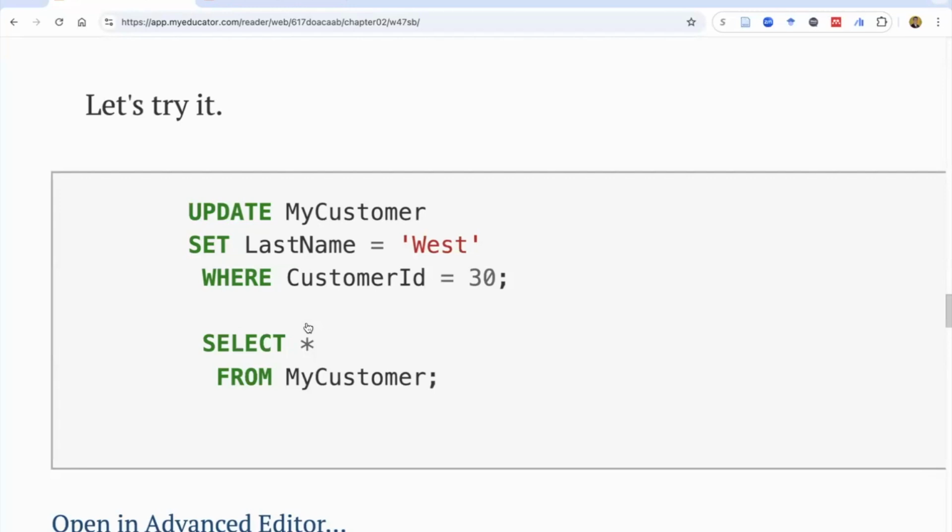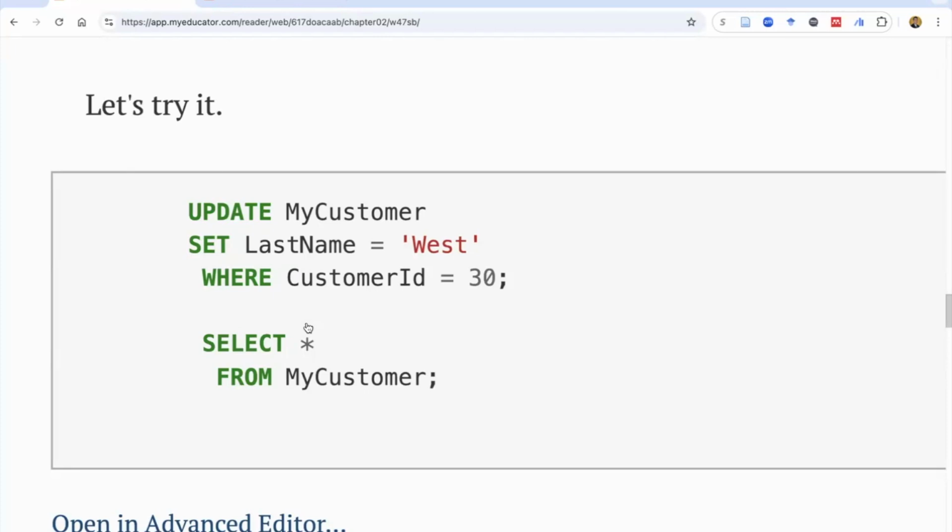But imagine we have John West and John East, and we say let's find whenever the first name is John and change it to West. Is it a good idea to go through just the first name and change the last name? No, because there might be multiple Johns in the list, and it's going to change the last name to West for every John. That's why we need a unique identifier for the table, which means a unique value for each record of data. When I address it through the customer ID, I am pretty sure that whatever happens will only happen to the rows that have customer ID 30.